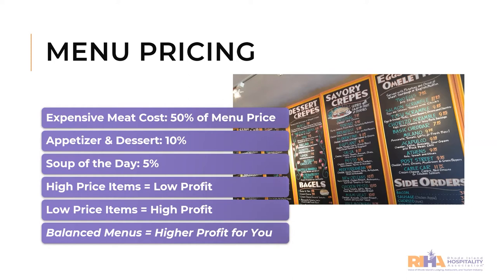Before we do the math of it all, it is important to consider that every item is not going to have a huge profit margin. The higher-end items that you sell, the higher your food cost will be. This is why you balance out your menu. You can maintain your desired food cost by mixing expensive items prone to price fluctuations with items that have more stable prices. The cost of some expensive cuts of meat can approach 50% of your menu price, while the cost of appetizers and desserts is much lower, stabilizing the low margin on pricier ones. Include fresh lobster and beef on your menu, but balance it with less expensive chicken, pasta dishes, and soups of the day.